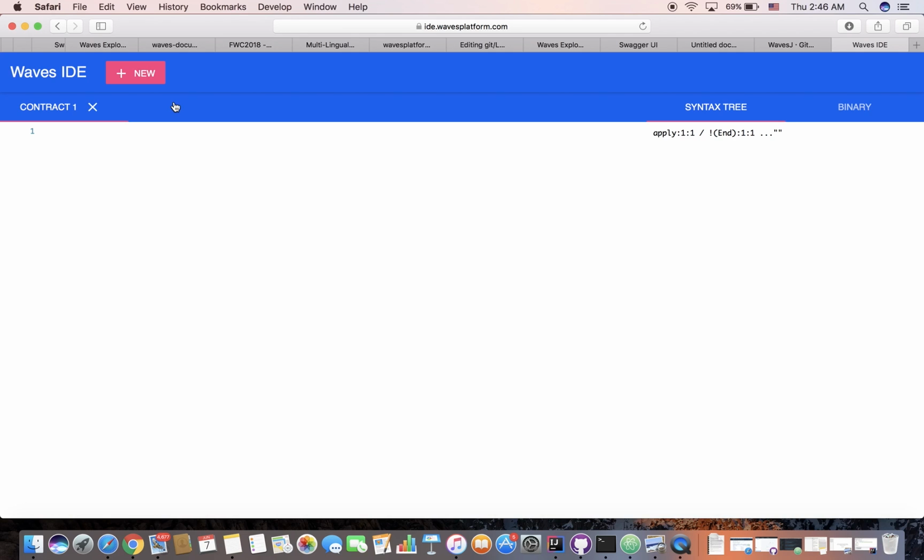So now what we want to do is to create the multi-signature example. One keyword of Waves smart contracts is the keyword let, which is used to define a variable. So we start with let. At the beginning we will need to define the Alice public key, Bob, and Cooper, because we have 2 of 3 multi-signature. So we can start with Alice.